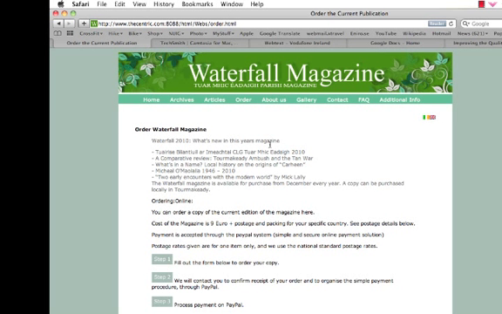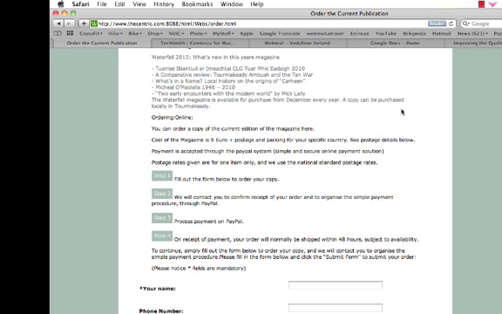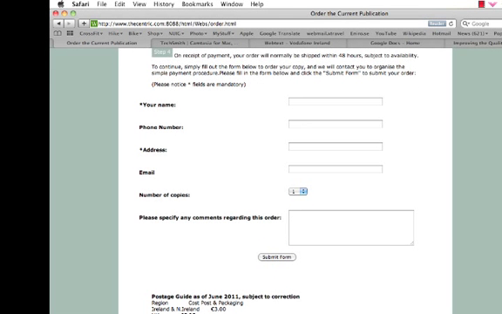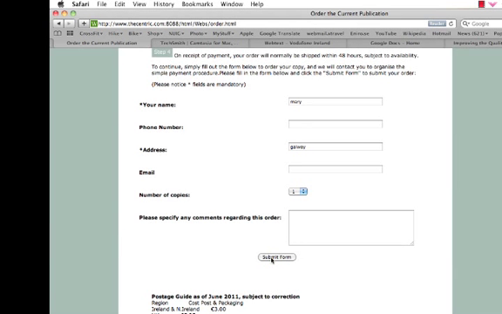Okay, we are moving on to the order page, which displays an order form with pricing and shipping information and a currency converter. We included a 4-step process guide explaining the payment process. The order form itself has 2 mandatory fields, and on hitting the submit button, the form will automatically generate an email with the magazine's contact email address in the recipient field. The Waterfall group will then confirm the order acceptance and payment will then be arranged through PayPal.